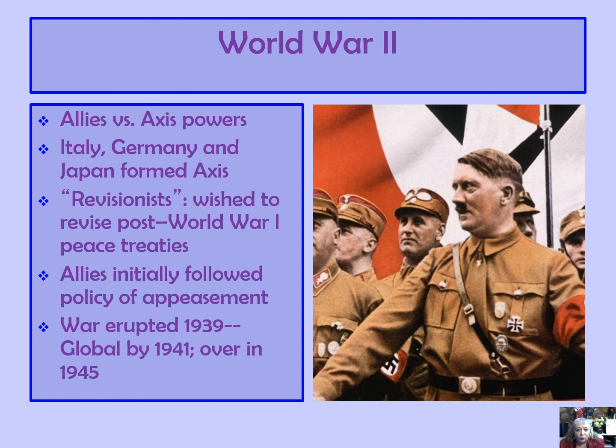After World War I, the Allies had cut out the Polish corridor from German territory to give Poland access to the sea. But in 1939, Hitler demanded that the Polish corridor be returned to the Germans.